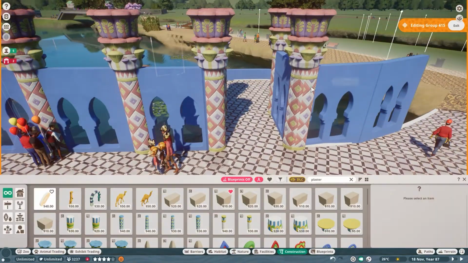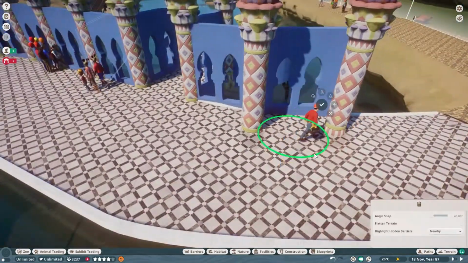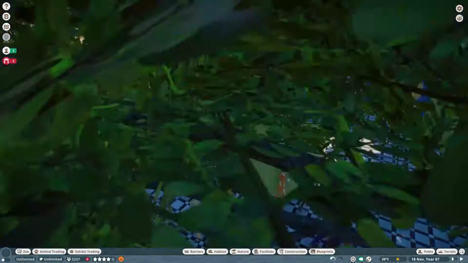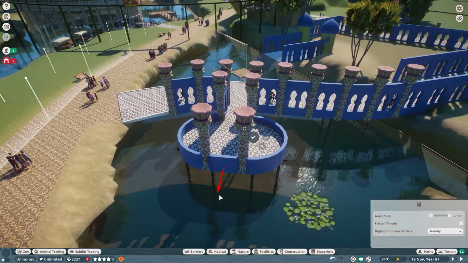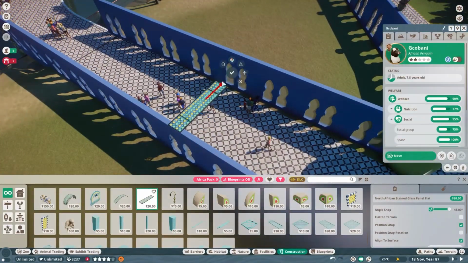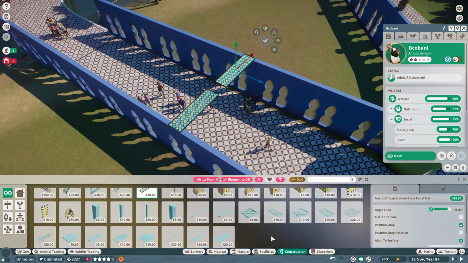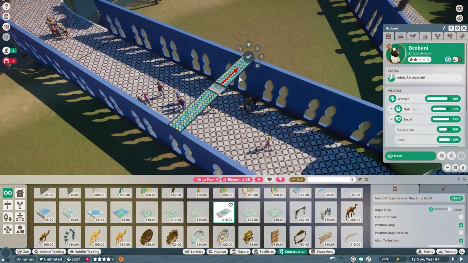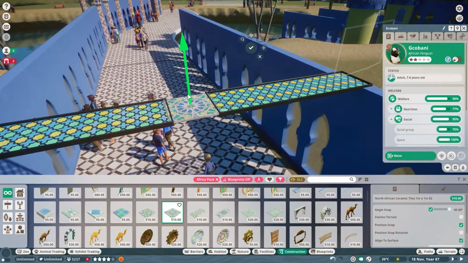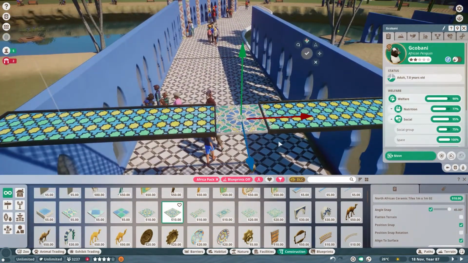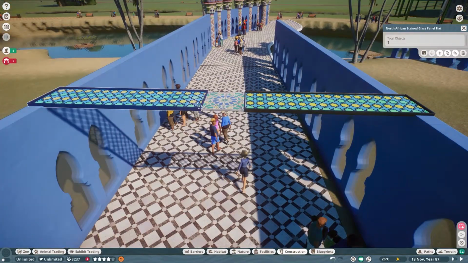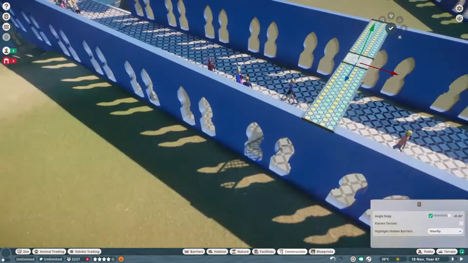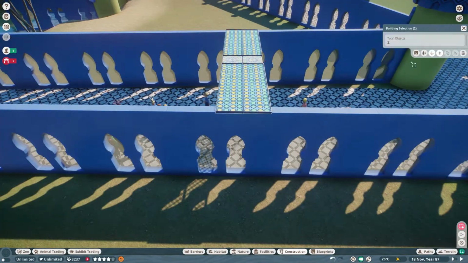It was easier to just delete a pillar that I didn't want than it was trying to get that perfect rotation so the arrows would go the way I want them to. I'm not a huge fan of the left, right, forward, side to side thing it was trying to do. And then I decided that I did want the penguins to be able to walk across this little area right here, and I did want to use some actual shade for the guests as well.